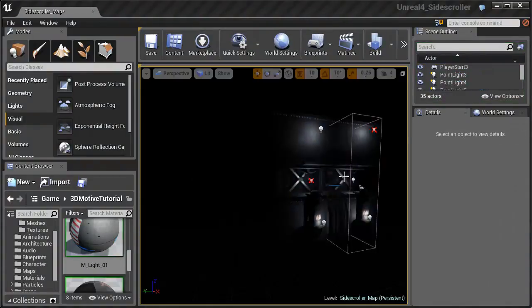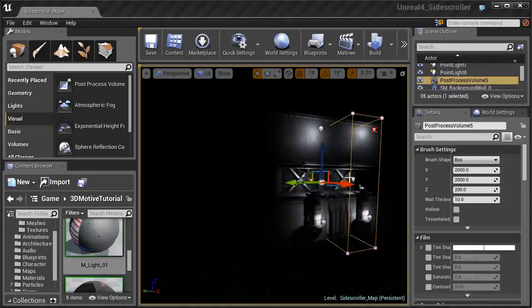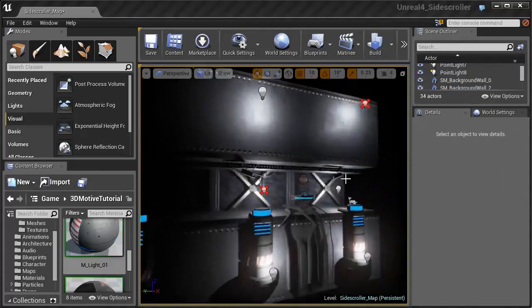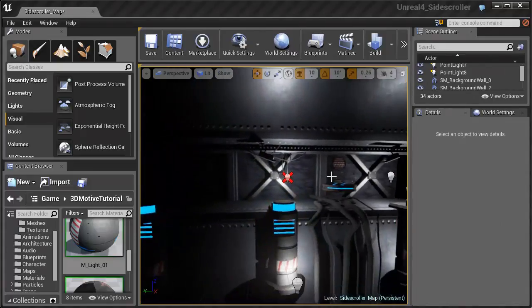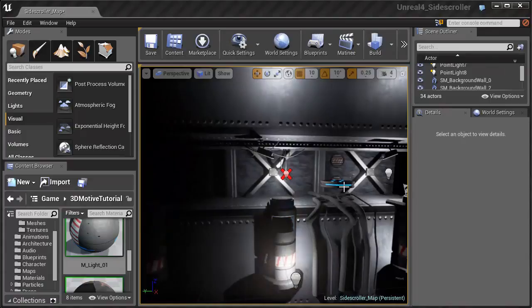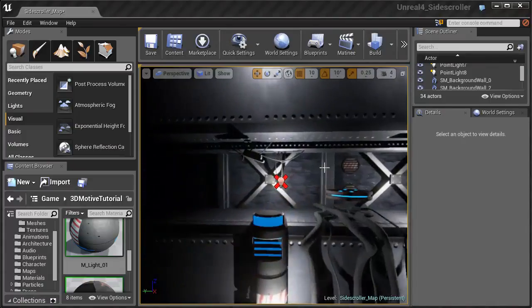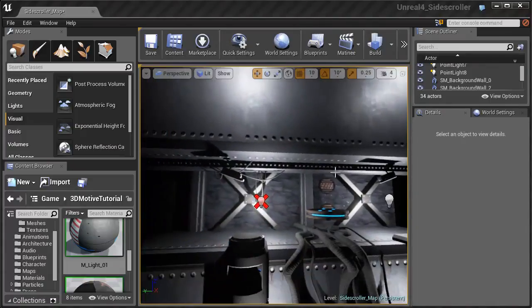And I'm just going to get rid of that. I'm also going to get rid of our post-process volume because we're not going to use that for right now. So now that we have all of our objects set up and we've talked about how to create some additional life to our scene, we can actually start working on the lighting to really just bring this to the absolute 11th level. So we'll get started on that now.